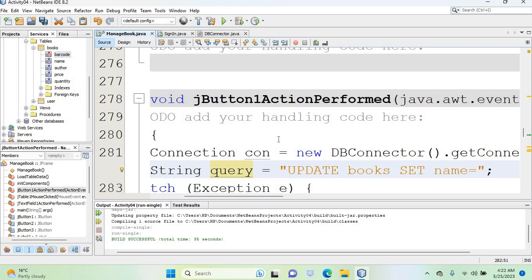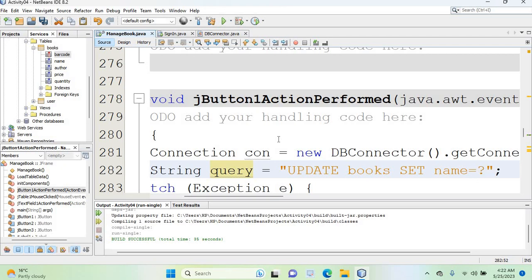Since I'm going to use a prepared statement, I'm not adding this data directly to the query. So I'm going to use parameters. How to add a parameter point? By using the question mark. So we can use the question mark to add a parameter point.